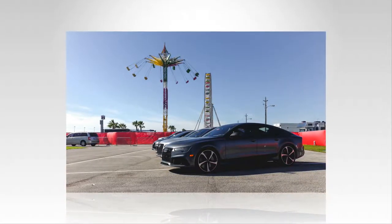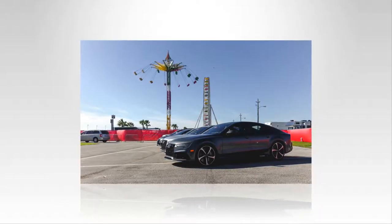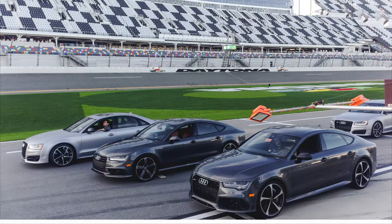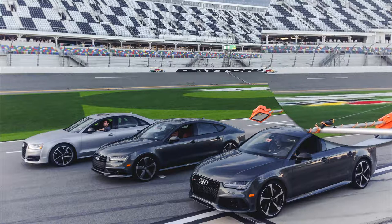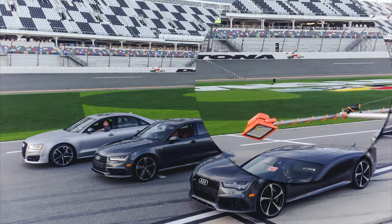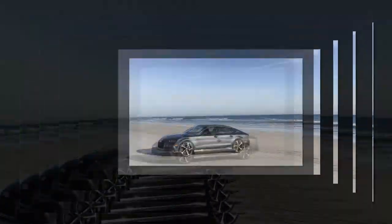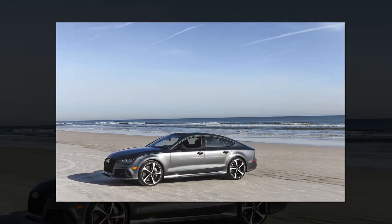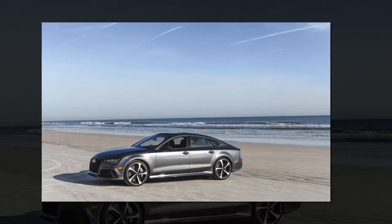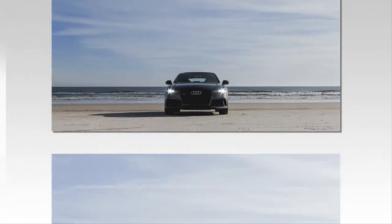The RS7 earned Car and Driver top picks lists in 2012, 2013, and 2014, and the cars that remain are top picks in the curious luxury four-door coupe segment. The RS7 also won the only C/D comparison test in which it participated. But that comparo occurred a long time ago in car years — more than two — and Audi has since updated the model for 2016, mostly with cosmetic tweaks and technology enhancements.